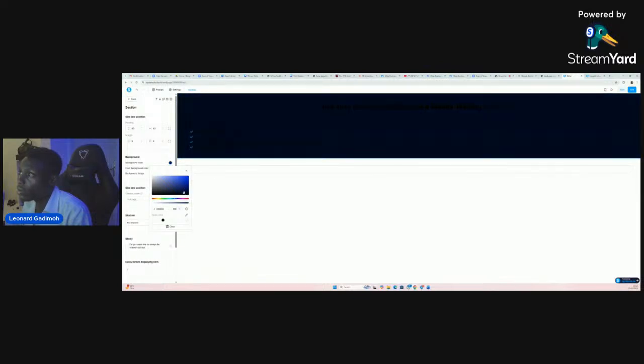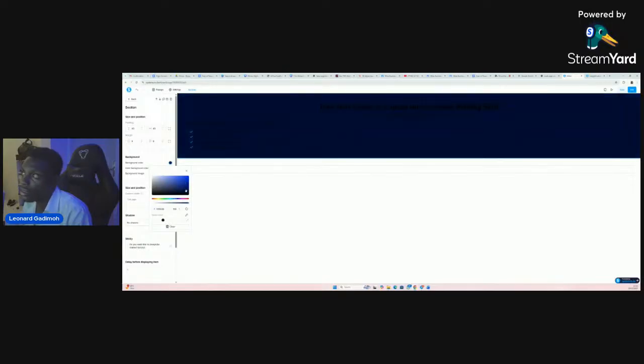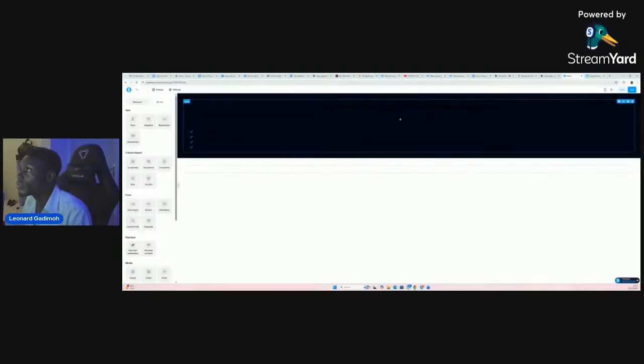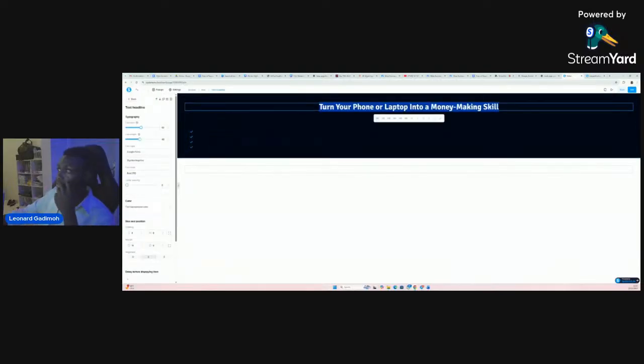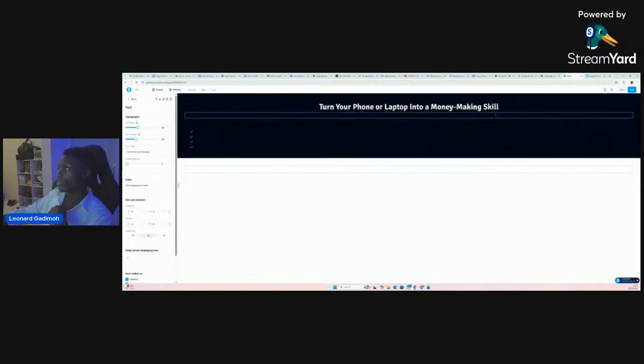Dark blue. Yes. Then click here. Now the text is not showing, but I know where my text is, so I'll just highlight it. Then change it to white. Highlight this. I'll put this one to yellow.